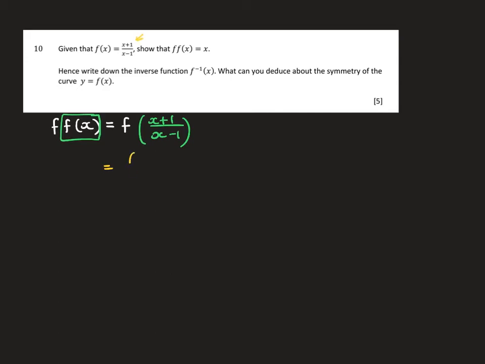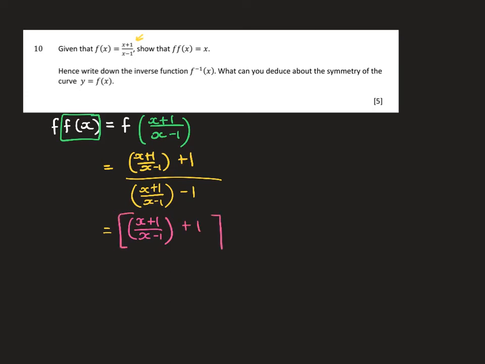It tells you to take the input and add 1 to it, and divide by the same input, but subtract 1. And we've now got to deal with quite a complex set of algebra here, some algebraic fractions. So what I would like to do is separate this into two calculations. So it's x plus 1 over x minus 1 plus 1. That's the numerator. And that's being divided by a denominator of x plus 1 over x minus 1, subtract 1.